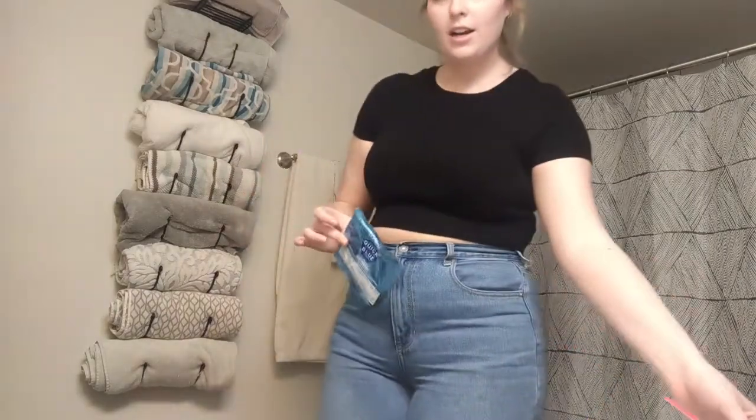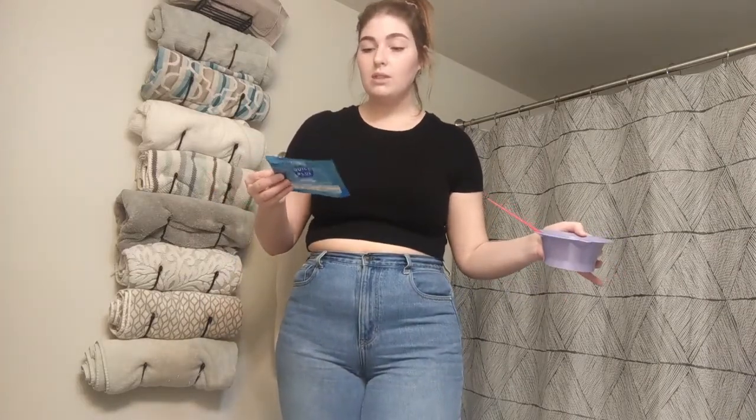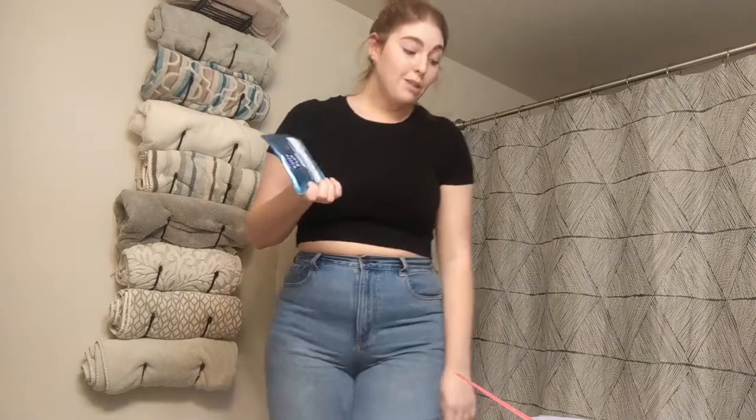We are back yet again in my bathroom because I'm not happy with my results. I'm going to bleach my hair yet again today and hope everything turns out better. I talked to the girl at the Sally's Beauty store and she said this is the one I need to go for if I really want light, bright, cooler-toned highlights. She said maybe the reason the toning didn't work yesterday is because I still didn't get my hair lifted to the right level. So I'm going to change back into the shirt from yesterday and we are going to get this done.